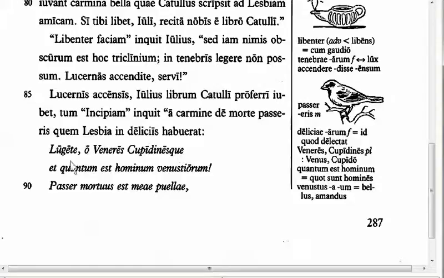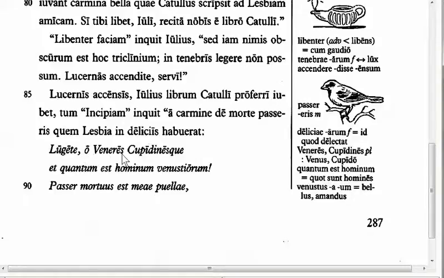So elision, though, notice when I said lugete, I didn't pronounce the E here in this imperative. I didn't say lugete when you're actually reading the poetry. And that's because of a rule of elision. If a word ends in a short vowel, and it's also followed by a vowel, that vowel will elide into the following vowel so that you will only hear the second vowel. And so in this situation where we have lugete o, the E blends in with the O, and you get lugeto Veneres.